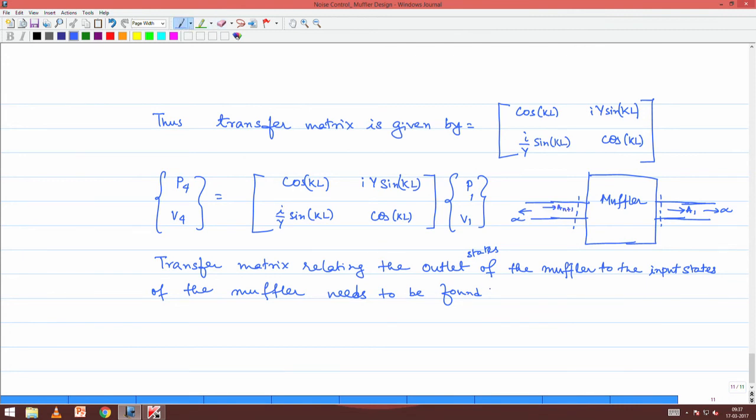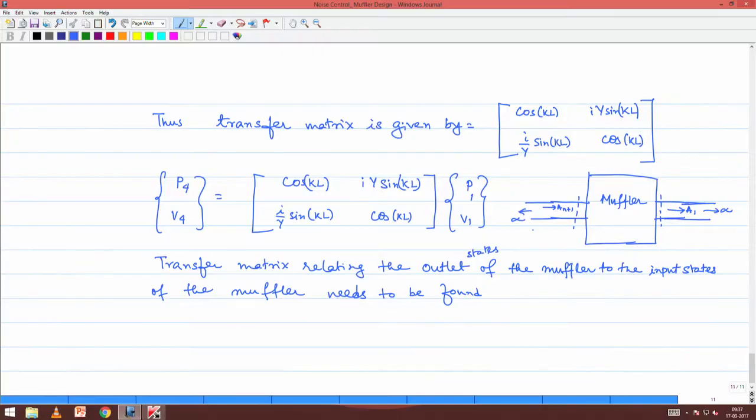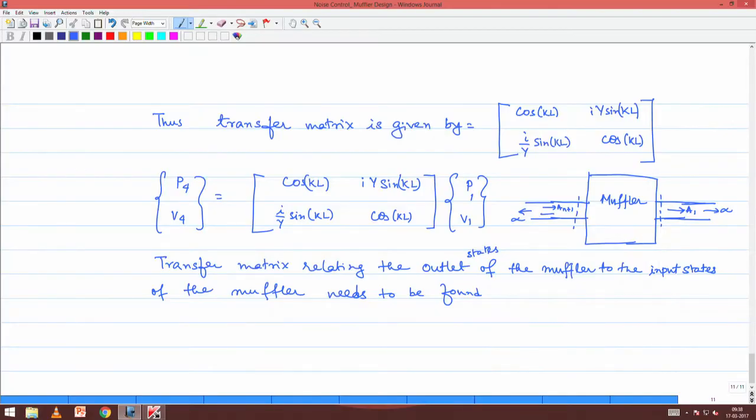There are n elements in this, which means there are basically n stations. You have to look at the station which is just ahead of this, right. But at present it does not matter whether you call it n or n plus 1. But will there be a reflected wave here also? It is going to infinity on the inlet side also, but is there a reflected wave that is expected? It should be, right, because if A n plus 1 is not equal to A n, then where has the remaining gone? The remaining has got to be reflected.